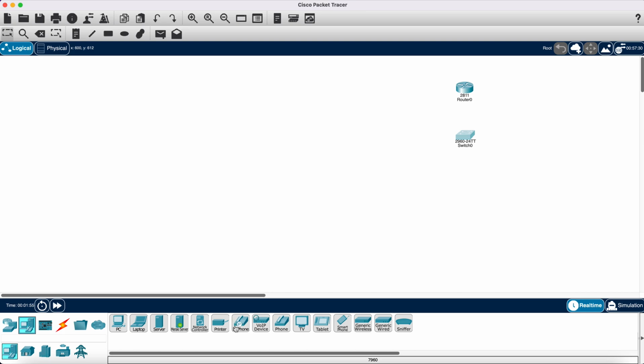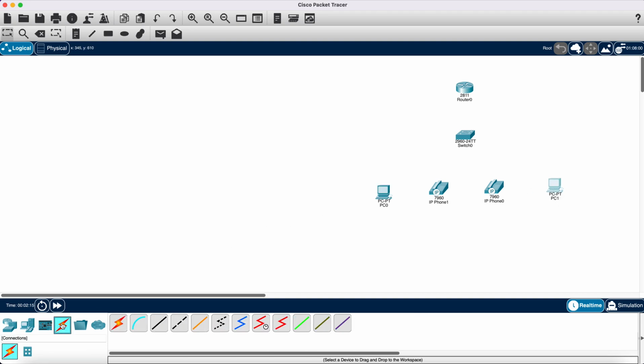2 IP phones. So make sure you take IP phones. And 2 end devices. Let's connect them.